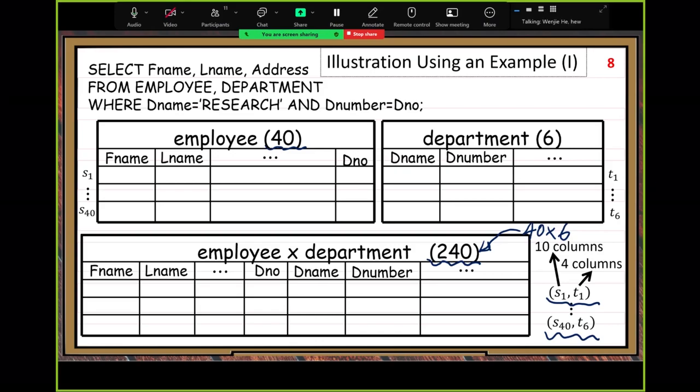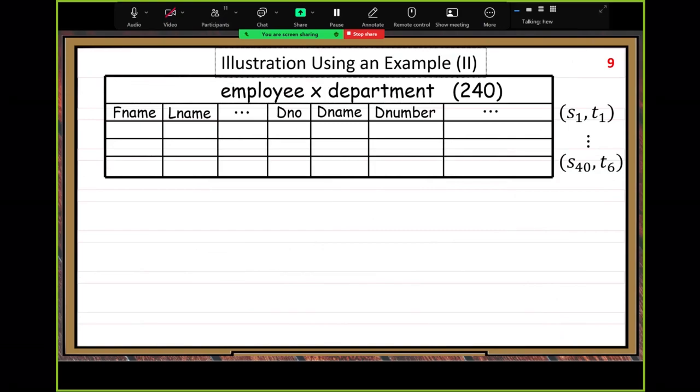Now we need to apply 2 conditions, the join condition and the select condition, to eliminate many rows.